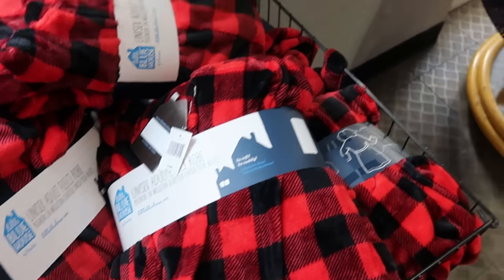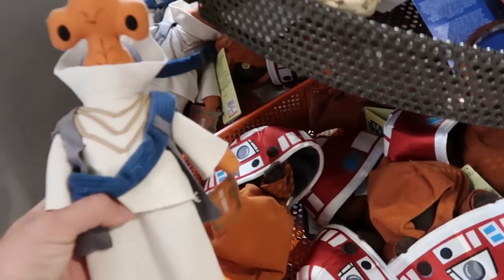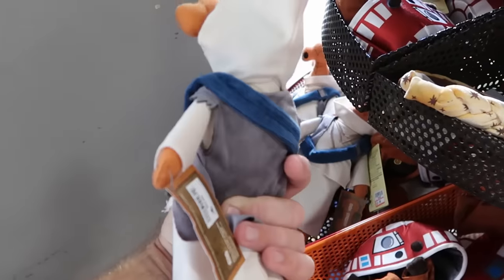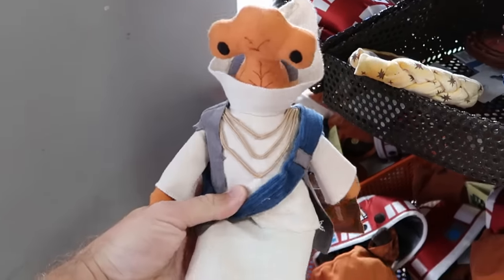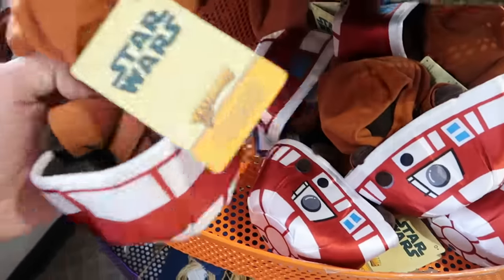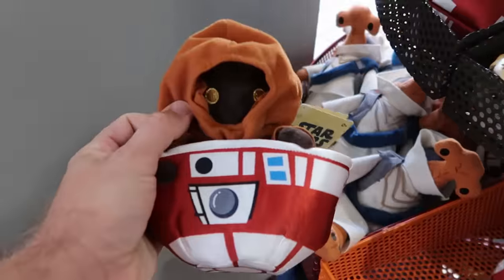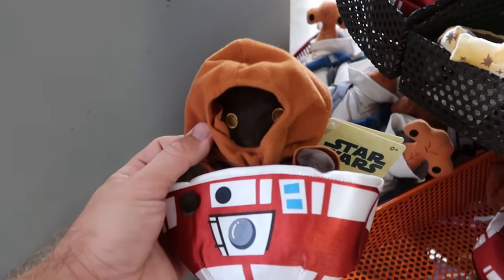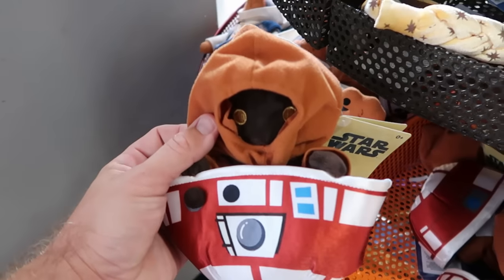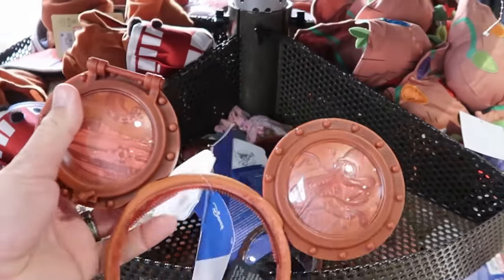Let's check out some of the different plushies up front. They have Doc Ondar from the Toymaker Shop over in Galaxy's Edge — $12.99 from $23. Right next door are a bunch of Jawa plushies with little embroidered eyes — only $7.99 marked down from $23. They're kind of mixed with all the different ears, including one of the newest pairs: Disney 100 Decades ears with the Disney 100 tag and little porthole covers — $15 marked down from $40.